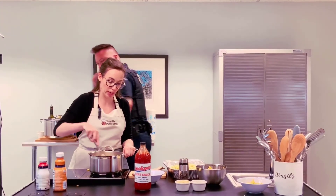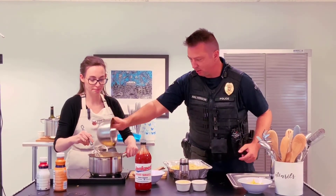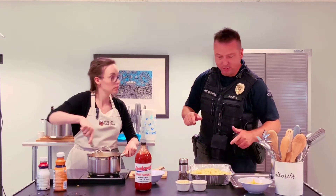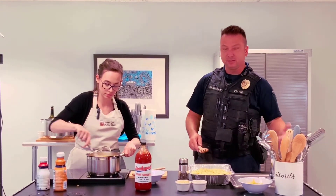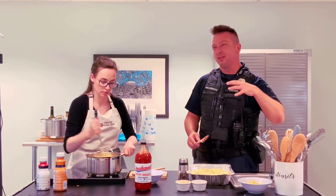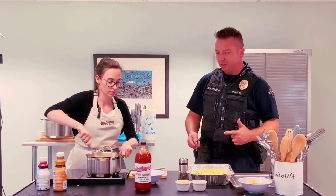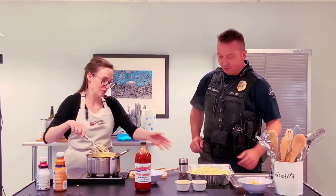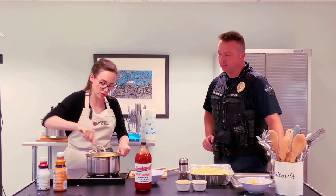Right now we have the broiler going just to get that started. While this is melting — that's all we're really waiting for. We've got a lot of mac and cheese here so we'll do half and half. I'm going to do half vegetarian with breadcrumbs on top — just some basic seasoned Italian breadcrumbs — and then the other half we're going to use pork panko. All we've really done for that is crushed up pork rinds. You throw that on there and you get that crunchy pork flavor on top. It's crazy good. And then we've got some jalapeños. People like jalapeños? We can do thirds — a big stripe. That's what's great about mac and cheese — you can just throw on the toppings and mix it in once you throw it in the bowl. Those will melt as we continue to go.